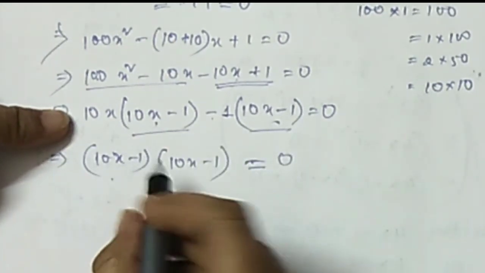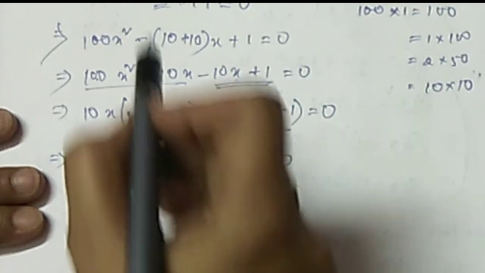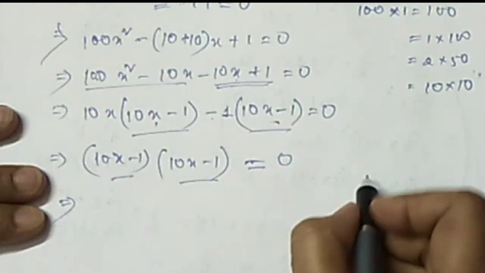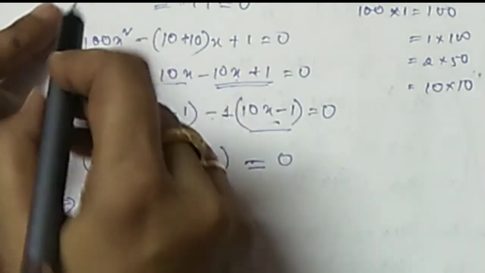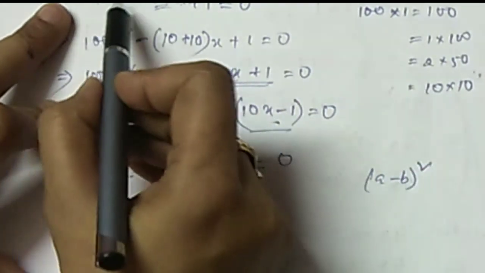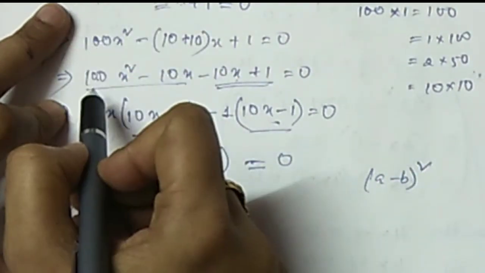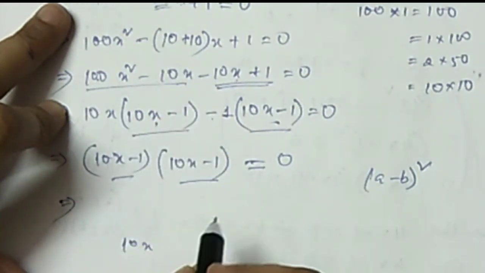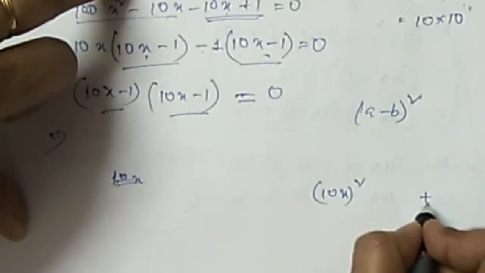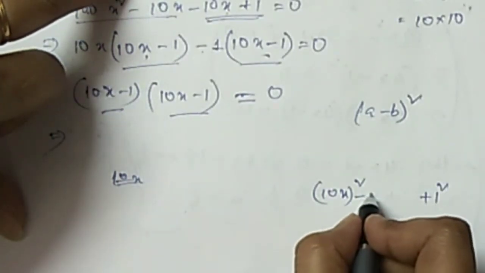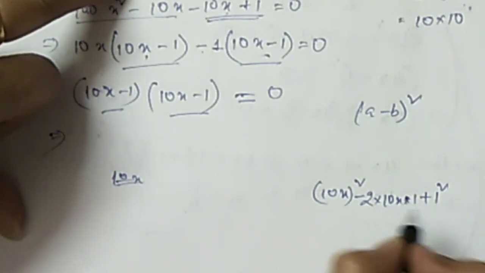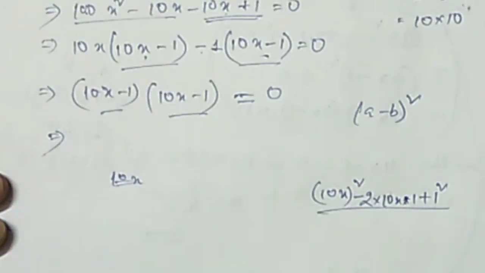So one thing you have noticed, like the earlier sum, this sum also you can do by using the formula, as the two factors are similar, and if you use the formula a minus b whole square, it will match. Make 100 as 10 square, 1 as 1 square, and multiply both with minus 2. So by this method also we can solve it.